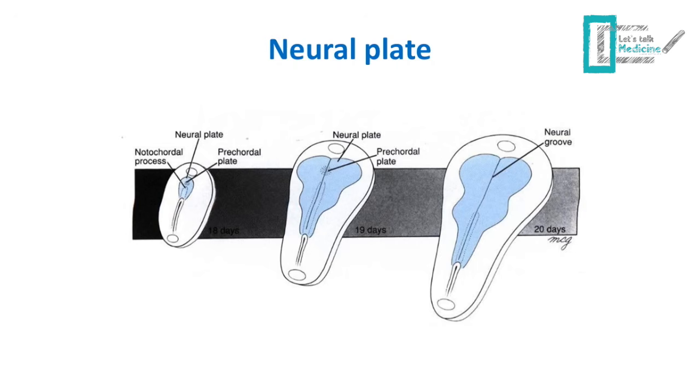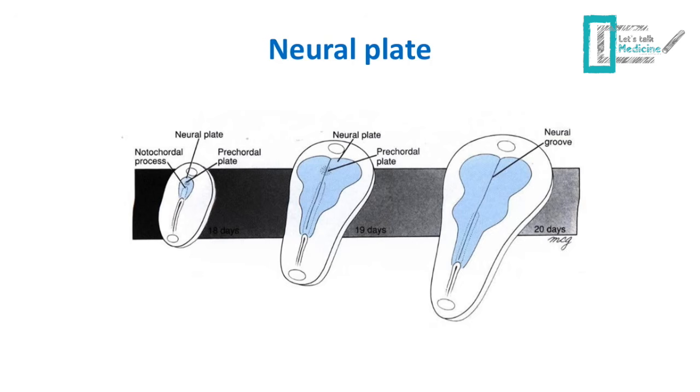This is the same thing we talked about. So this is the notochord. The notochord is secreting growth factors. The ectoderm above is differentiating into neuroectoderm cells, getting bigger and bigger, until they give us something called the neural plate. This is the neural plate or the neuroectoderm cells. Now, it's basically a bunch of ectodermal cells above the layer of the mesoderm.